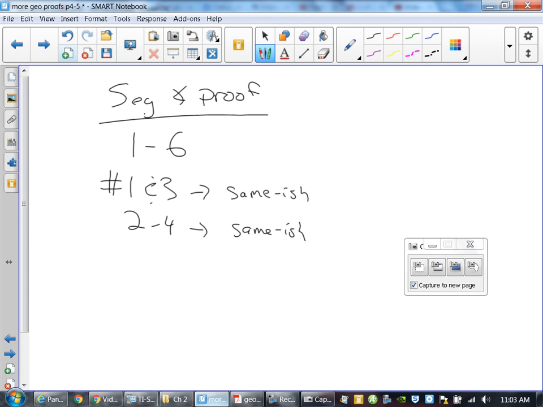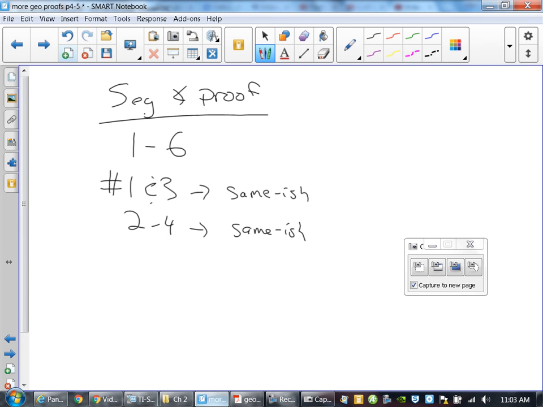On number 5, it talks about complementary. What do you know about complementary angles? Two angles that add up to equal 90. So at number 5, you're going to want to do a complementary progression where you're going to have angle 1 plus angle 2 equals 90. The next given says angle 1 is congruent to angle 3. But we just wrote something about equals. What do you think you should do with that? Change it. What about the next given where it says 2 is congruent to 4? Change it. So you're going to have a little bit of switches in number 5.